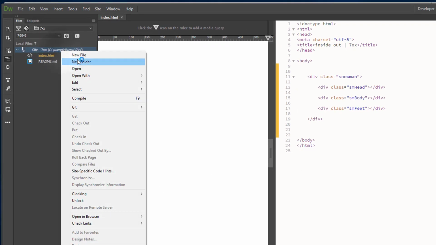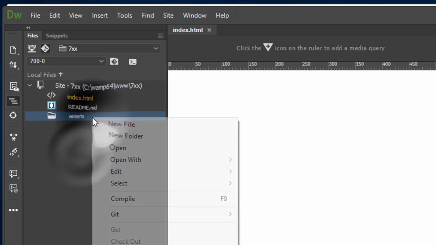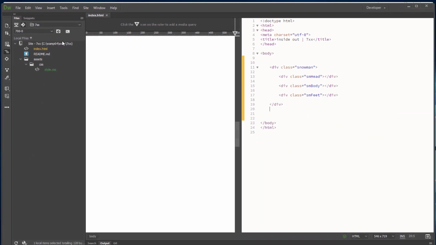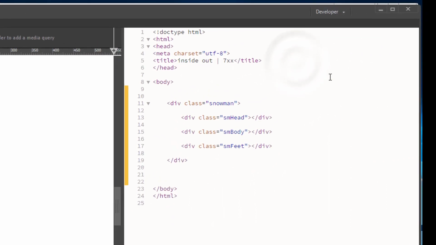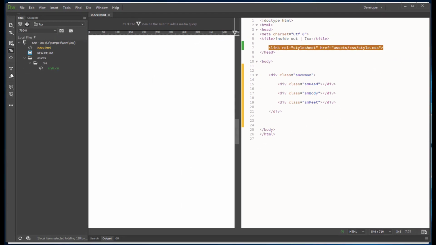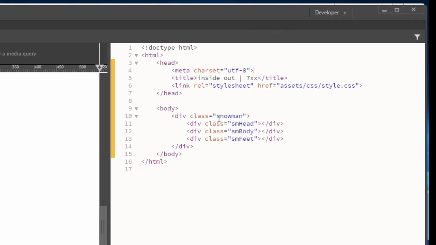First thing we do want to do is go ahead and do a new folder, assets, new folder, CSS, and new file, which will be our style.css. Pretty much everything that we do with the snowman or anything is going to be right there inside of our style sheet. So we'll go ahead, we create that, and let's go ahead and link it as well. Link, and then of course assets, CSS, style. Save it, and let's clean up our code right away. There we go. So we have some decent looking code. We have our style sheet linked.